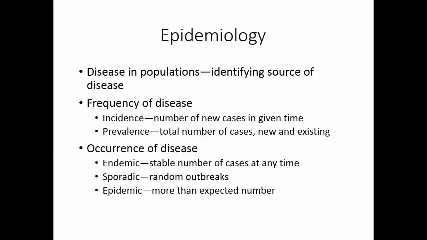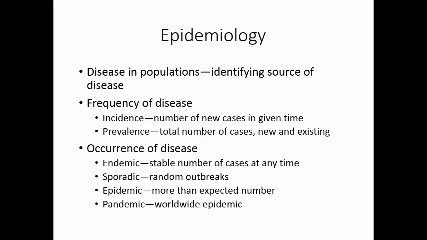Epidemic is when we have more than the expected number of outbreaks of disease. Now, usually people think epidemics are thousands and thousands of cases, but that's not the case. An epidemic of botulism is one person because we expect no botulism. Sometimes we can have a normal number of cases, but it's at the wrong time of year. For example, we expect a certain amount of influenza in December, January, February. We do not expect to see influenza in August, but if we start seeing it in August, that could be an epidemic. And a pandemic is a worldwide epidemic.